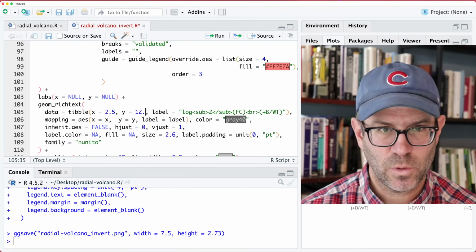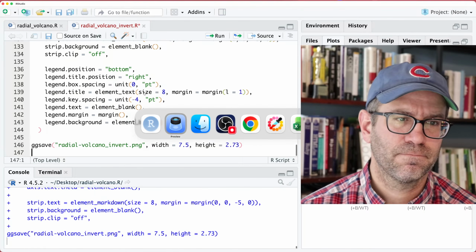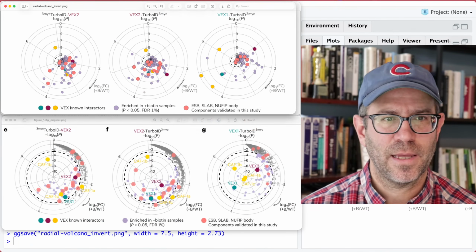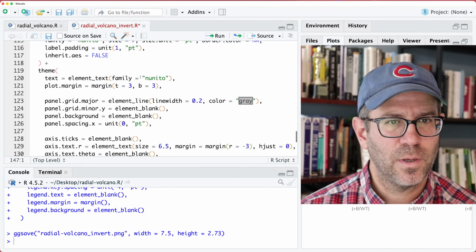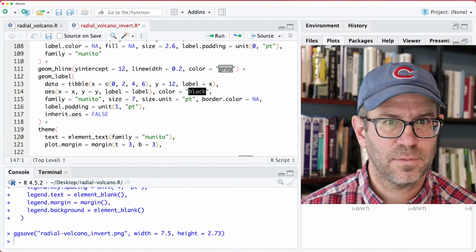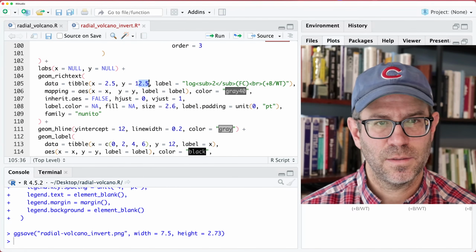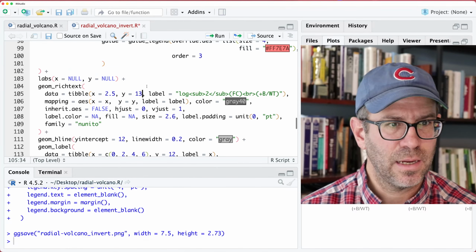So let's make that 12.5. Like that. And you know what? I think that needs to go a little bit further out still. So let's make it 13.